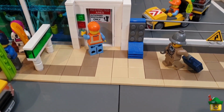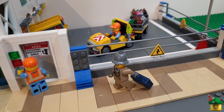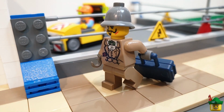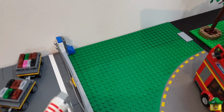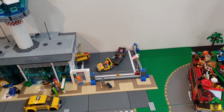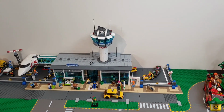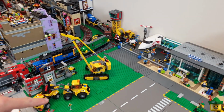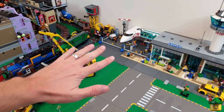And then further on, I think we had him at the restricted area door. So he's just typing in the code to get in there, but it's all tiled around there. And then we've got another adventurer with monocle and all the rest of it. Oh, focus on the right thing. There we are, with a wheelie case coming from this direction as well. And that's because around this side, pretty much there, I'm planning to do an airport hotel. And that'll be quite tall, sort of facade, I suppose, up against that wall. And that'll just tie in with the whole airport area now and be very useful for setting the scene for that area as well, because I don't want to use this space here for an airport because I've got big plans for this large space here. So that's kind of reserved.